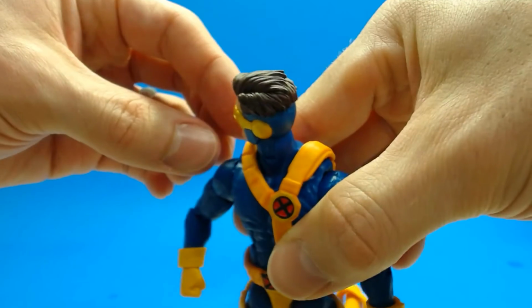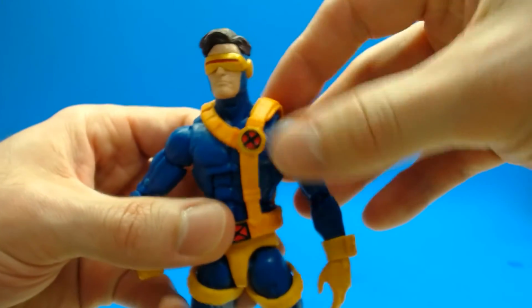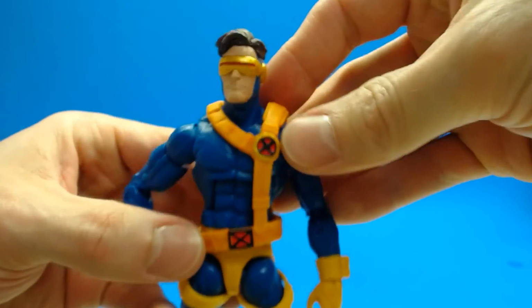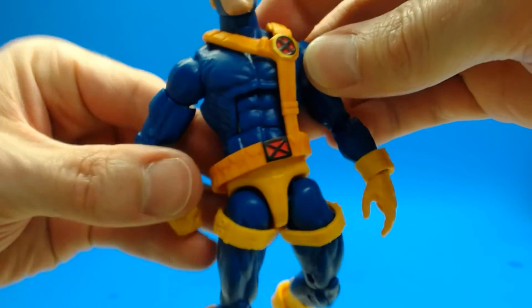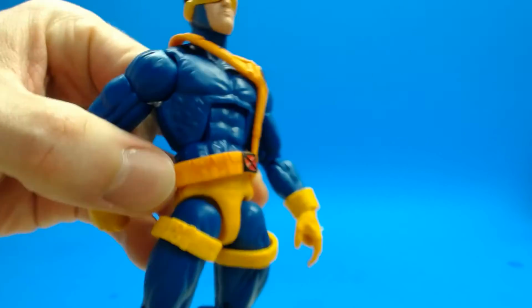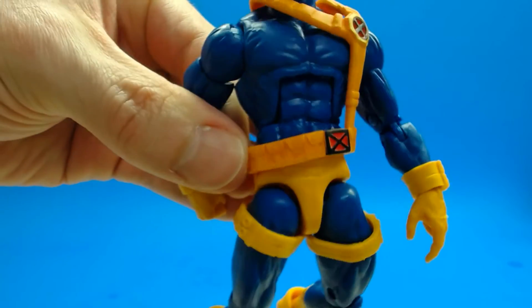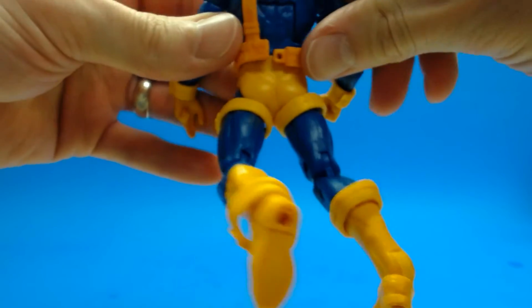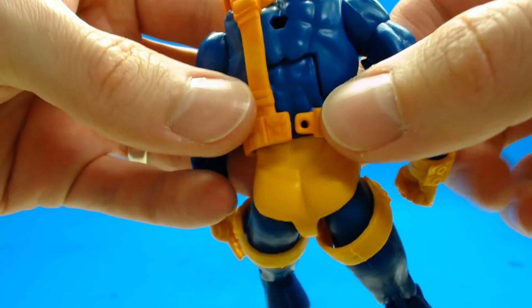The hair, I don't think there's much in the way of shading. Maybe there is, but it looks great, it's sculpted well. Moving into the torso, this piece, this is where they really start failing. So this little harness thing, it looks nice enough. It's not the same yellow color as the rest of the figure, which may not be a big deal. It's sculpted well enough, there's nice detail, but there's no paint. The pouches and whatnot don't have any paint. But my biggest issue is the execution of this.